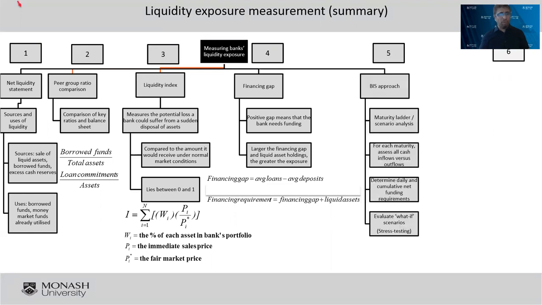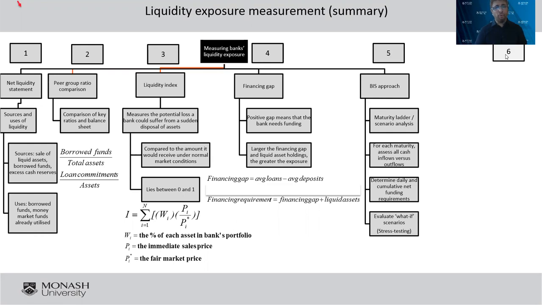And number 5, we talk about the BIS approach. BIS stands for Bank for International Settlements. I think we have talked about this bank. This is a regulator, belonging to Basel, within the Basel Committee. They have their own approach and ask financial institutions to look at it. They use something called maturity ladders, where they divide the timing of the cash incoming and the cash outgoing, and they ask banks to look at the difference between the cash inflow and the outflow, say 10%.